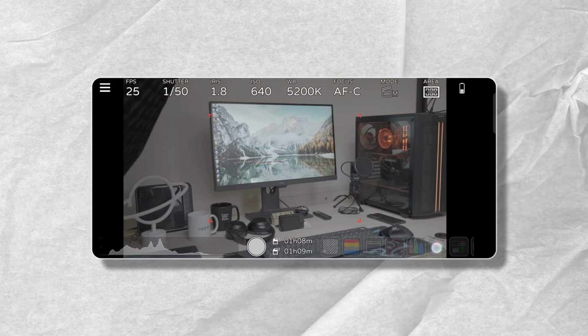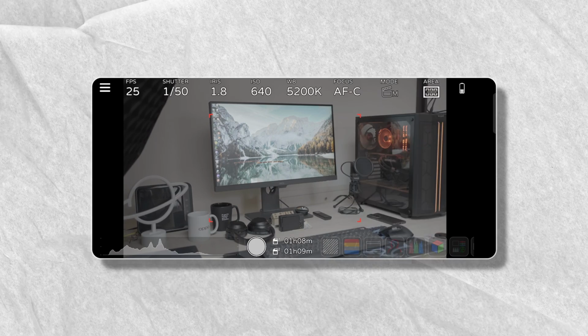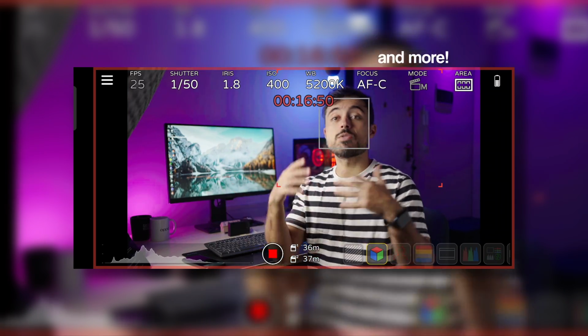Now another super useful feature is to add LUTs to the app. This means that you can already foresee how it's gonna look after the post-production. And especially if you're filming in log profiles, instead of just watching a gray screen, you can have a better idea of how the colors are gonna be like. In camera, you can activate the Gamma Assist display, so you're already gonna be seeing over there a Rec 709 version of what you're recording. In the app, you can choose the same so that it's way easier.